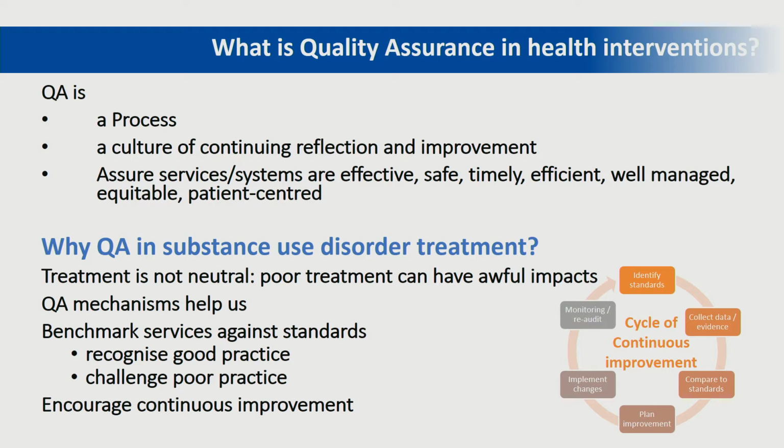They also help us recognize good practice, which I think is very important in our field because we don't recognize good practice enough. And it also helps us challenge poor practice. And again, that's really important. And get that continuous improvement. So the cycle that we have here, this cycle of continuous improvement, this is what we're trying to achieve. This is what we're trying to achieve in every service, in every system, in every country, in every region.